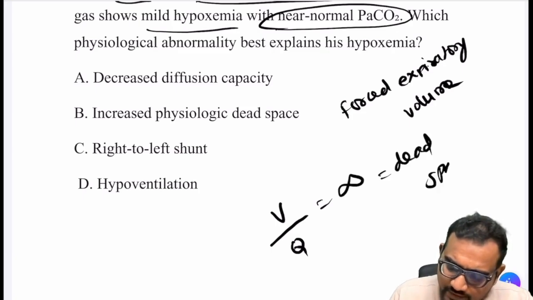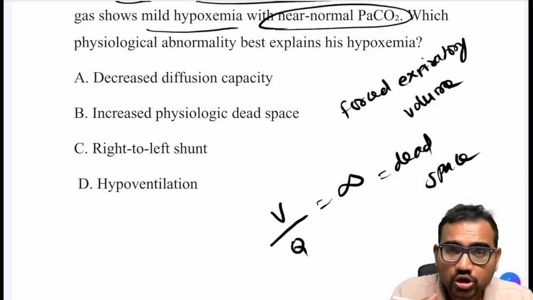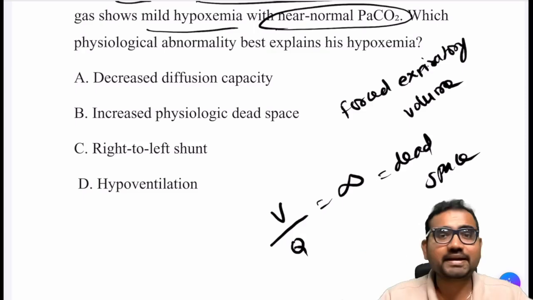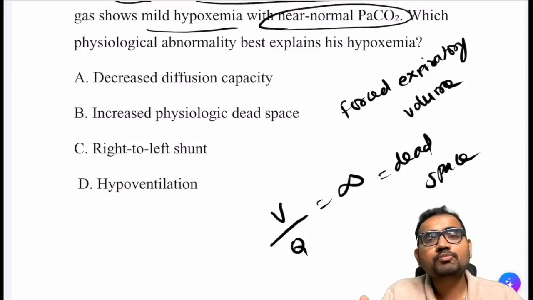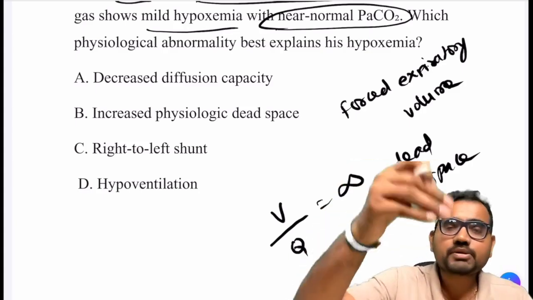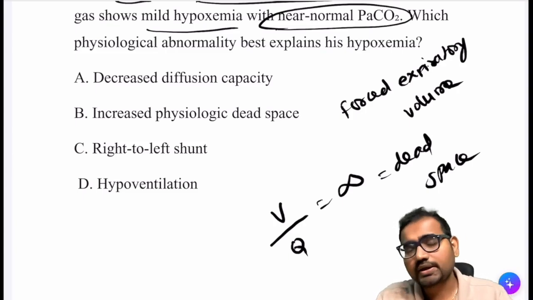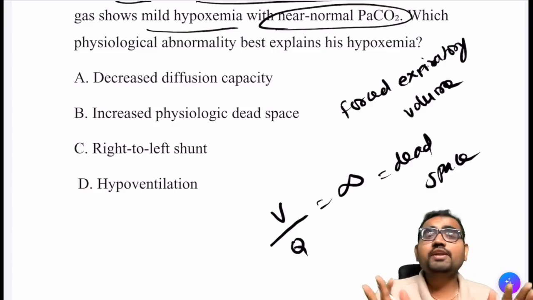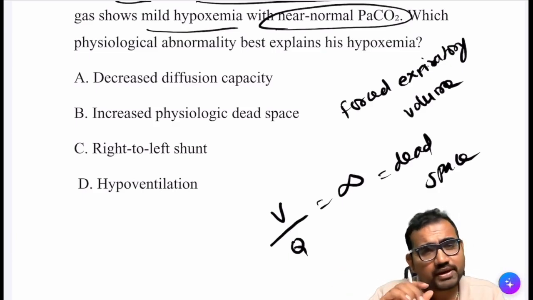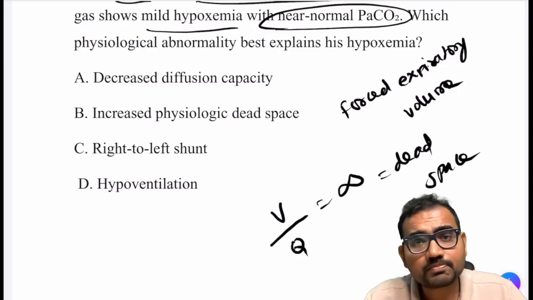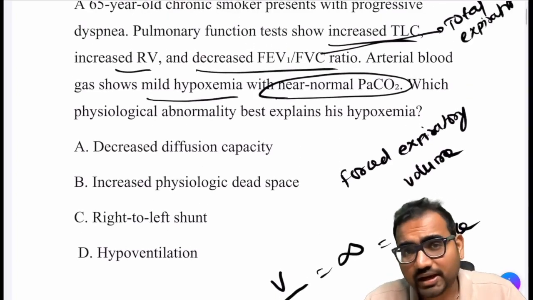What do you mean by dead space? The patient will be having normal inspiration, normal oxygen inside the lungs or alveoli, but the exchange does not take place. The oxygen does not enter the blood vessel because there is abnormality in the blood vessel. Then you can ask me how the carbon dioxide alone comes out of the blood vessel to enter the lungs, right? That is why, as I told you, carbon dioxide diffuses very fast, 20 times more. It squeezes through very little amount of blood and the carbon dioxide comes out. So that is why you get a near normal partial pressure of carbon dioxide and you get hypoxemia.